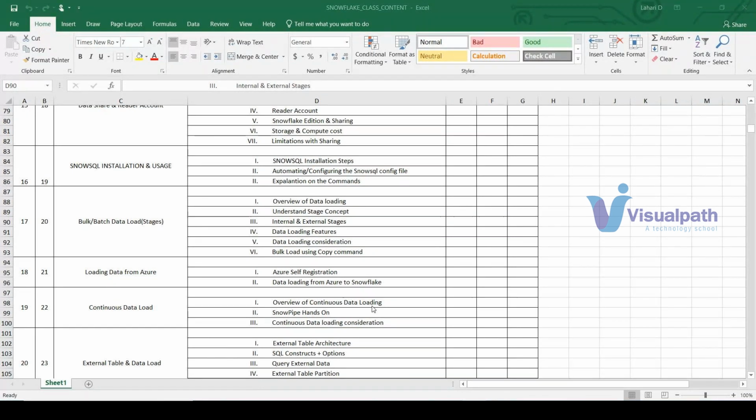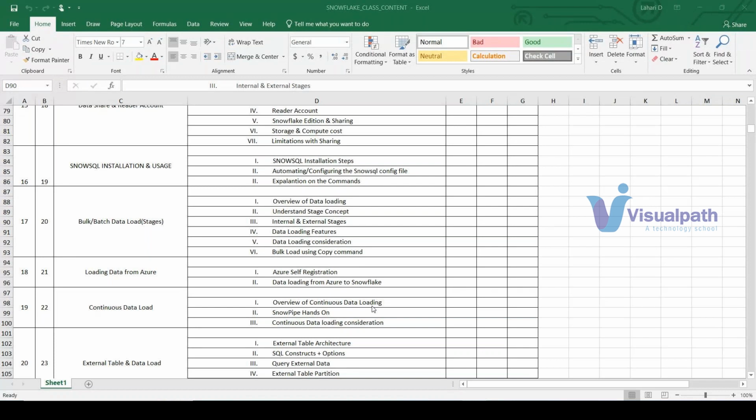Yeah, through the external stages concept. We will use the S3 bucket information, like where your S3 bucket is held, and the security token needs to be generated at the AWS level and used in the Snowflake external stage. So I can set up a connection between the external stage and your S3 buckets. Whenever you get files in your buckets, those files will automatically come to the Snowflake staging area. Then, using the copy command from the external stage, I will load the data into the target tables. So this is the concept.